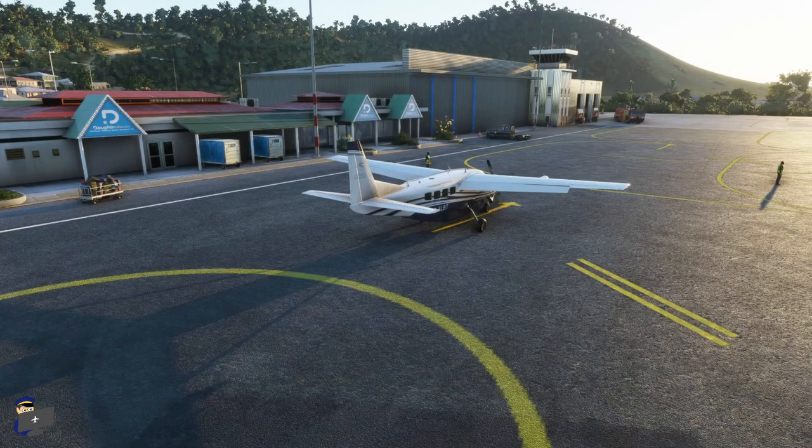So what to say in conclusion other than this is a fantastic add-on? It really is. Two spectacular airports, beautifully modelled, beautifully textured, with the exception of some of the ground markings and some of the ground textures, but we'll forget about that. It doesn't spoil my enjoyment of it at all. If you have any interest at all in flying in the Caribbean, and why wouldn't you, then you should buy it.